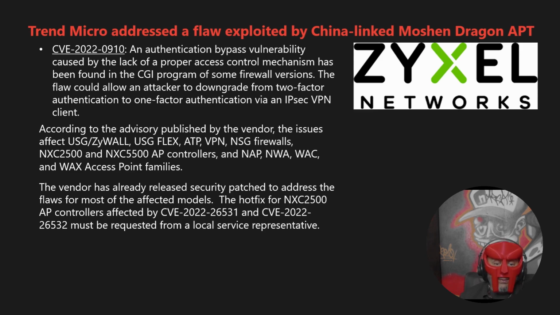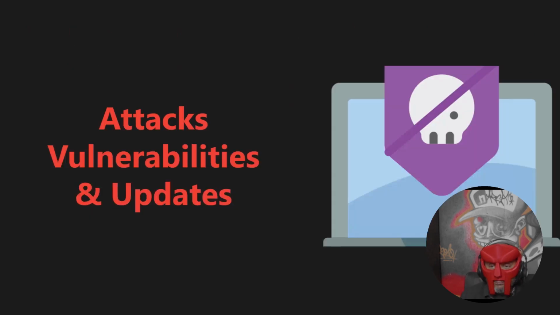The hotfix for NXC 2500 AP controllers affected by CVE 2022-26531 and CVE 2022-26532 must be requested from a local service representative. Experts urge admins to upgrade their installs to avoid cyber attacks exploiting the above flaws. This advice is especially important for U.S. companies as we head into a holiday weekend when it is common for threat actors to conduct attacks. Well, that's already happened. So if you haven't done it yet, then.